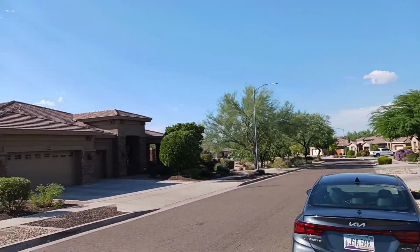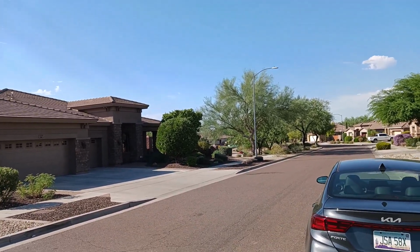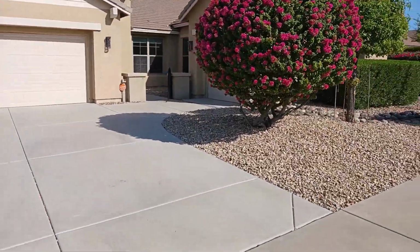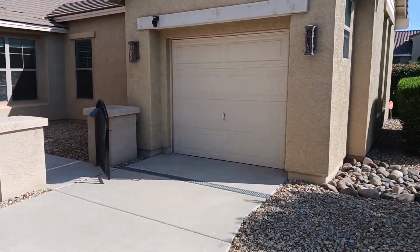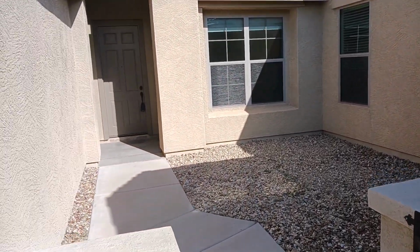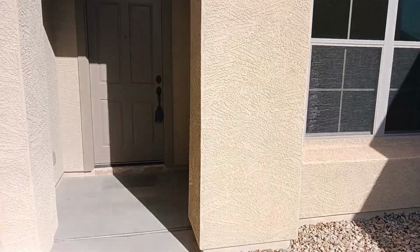And then there's also, I'm not sure if you guys can see it, but there's a really nice park one house down across the street from your home. So if you have kids or want to play catch, anything like that, you have a really nice location. You can easily see it from your home. There's some basketball hoops down there, a lot of great things to do. And then you'll come through your private little courtyard area up to the front door.